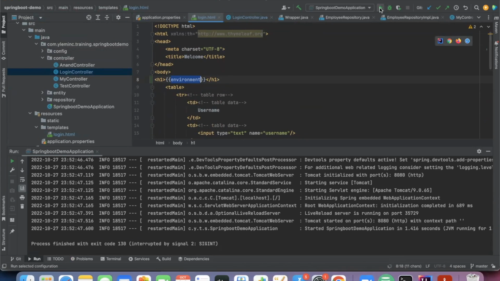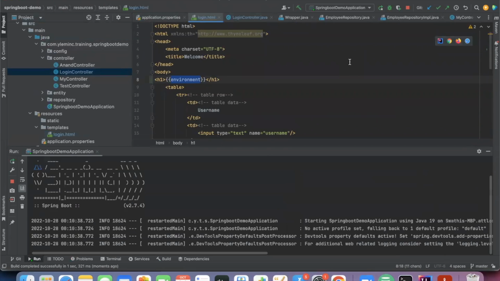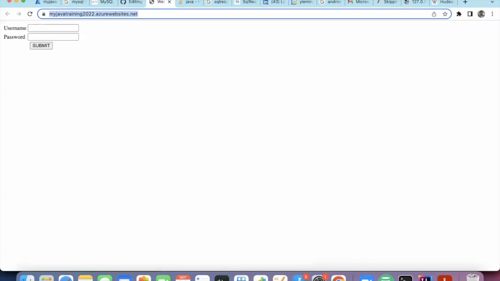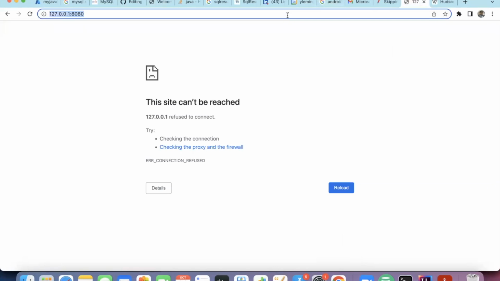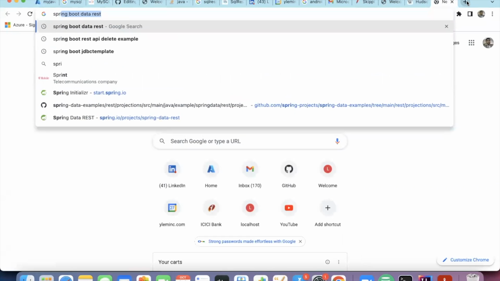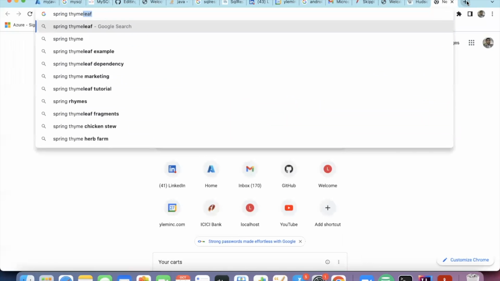Let's see if it works. Oh, one second. Thymeleaf, I think it's th colon.